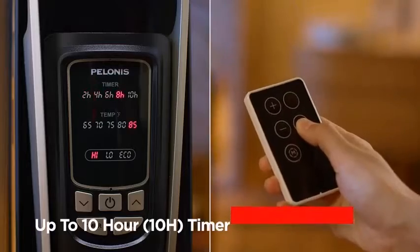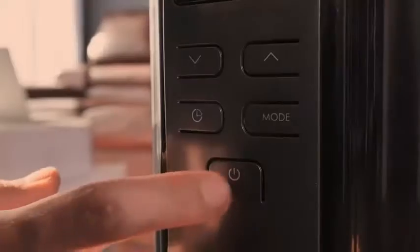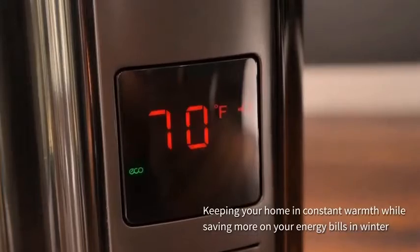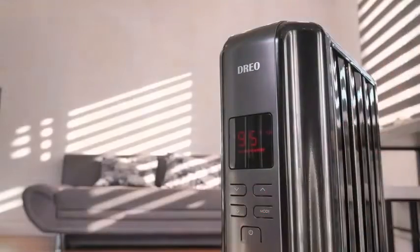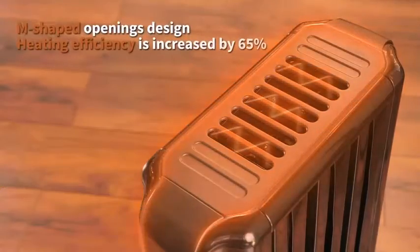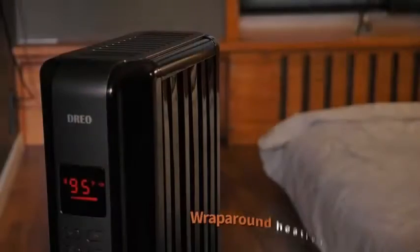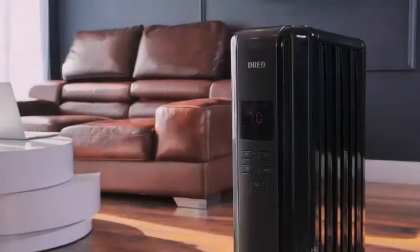The Trio radiator heater is a newly updated 2021 model with 1500 watts of total heat output, which is standard for US 120-volt appliances. There are four modes of operation, and it includes overheat and tip-over sensors to keep you safe. The most important feature is that this unit is UL-listed. With something like a heater that essentially converts electricity into heat, safety is extra important, and I wish more companies would UL-list their products.